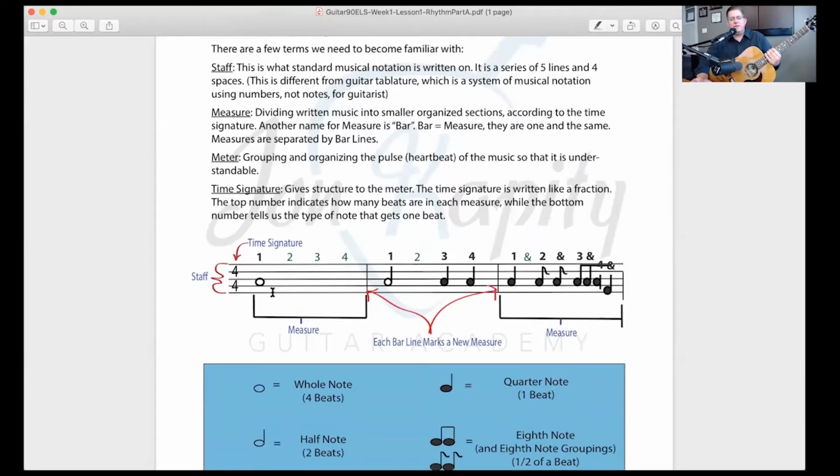But what we also have here is a breakdown of a measure. That's this box before this line, where it says measure. We've talked about that in guitar tablature too. These lines separate each box, or each measure, of music. Inside this measure we have a certain number of beats that can fit. So if you have some kind of beat running in the background, how many of those clicks are going to fit inside the box? In the 4/4 time signature, 4 of these fit inside the box.